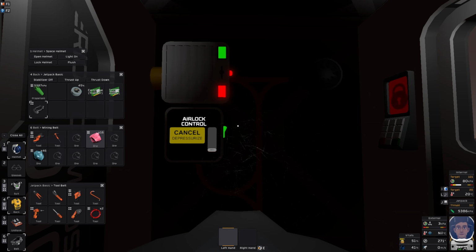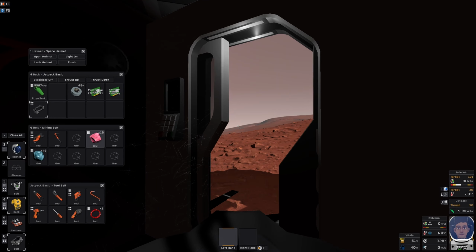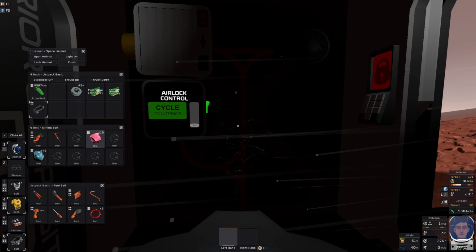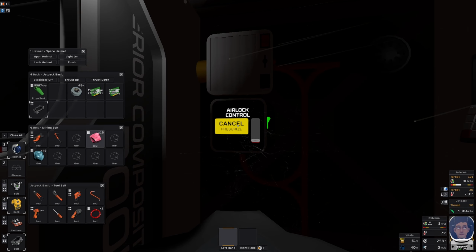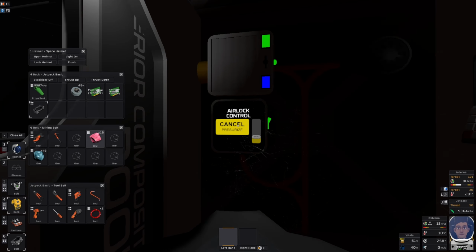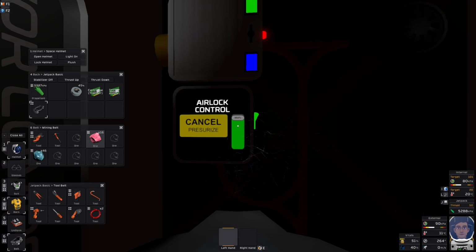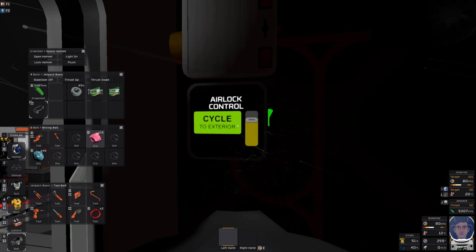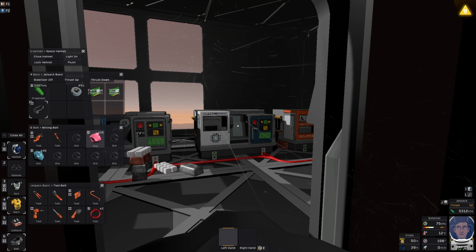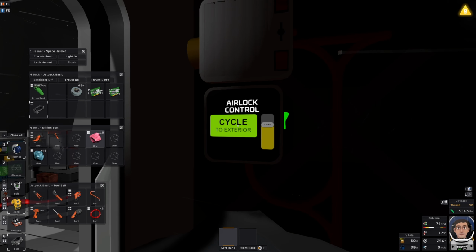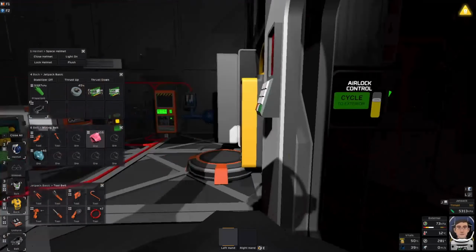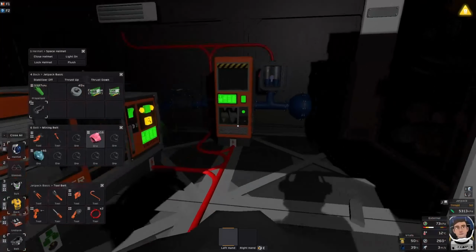Pumps all the air out. And then that door opens. Nice. And then if we do this, that door closes. It pumps air in. Oh, it actually reached 100. Okay, I was going to say it can't reach 100 because it's not 100 in there. But we can hit the cancel at any time when it's pressurizing to be able to get back inside.